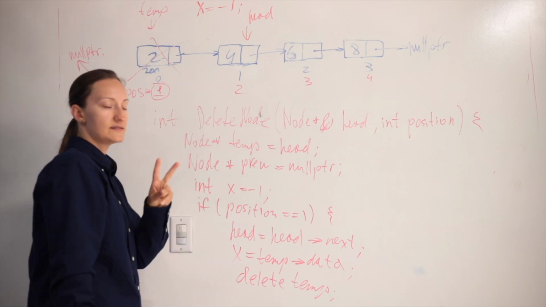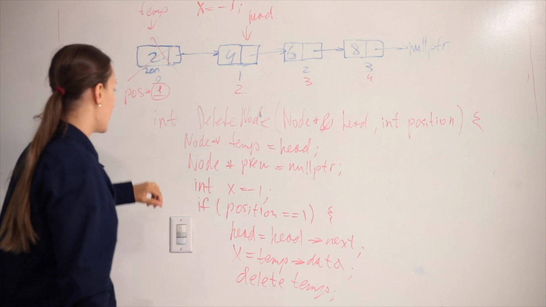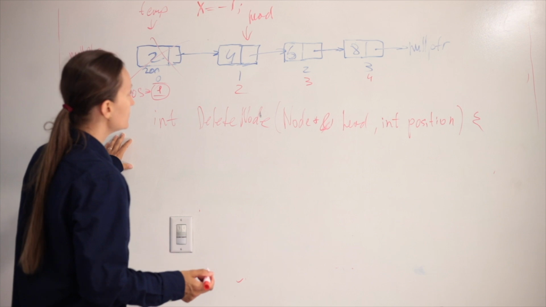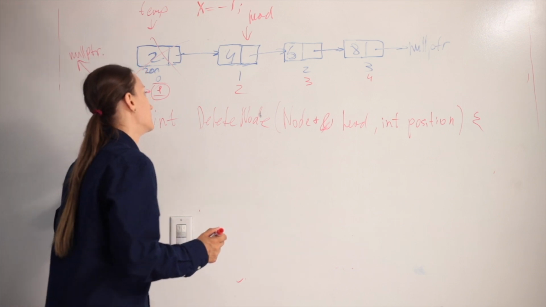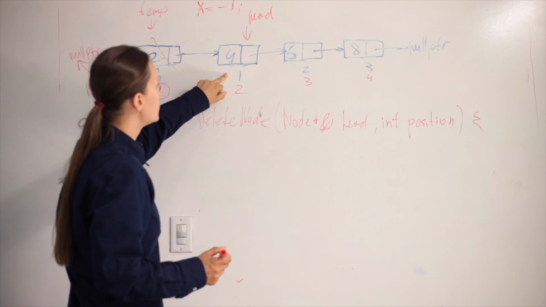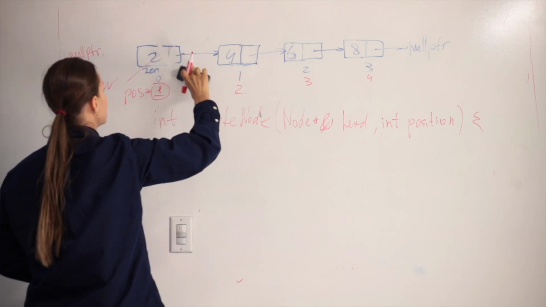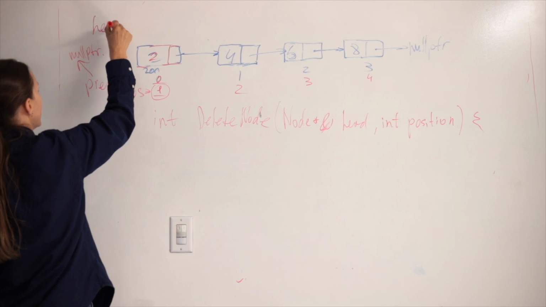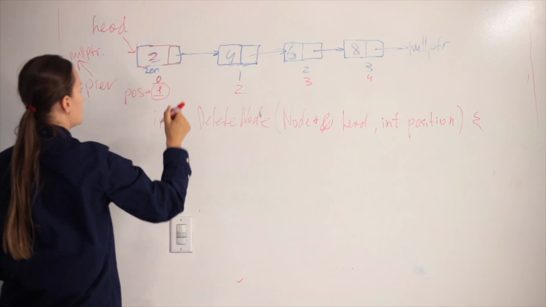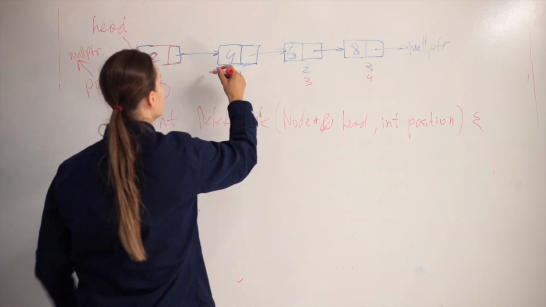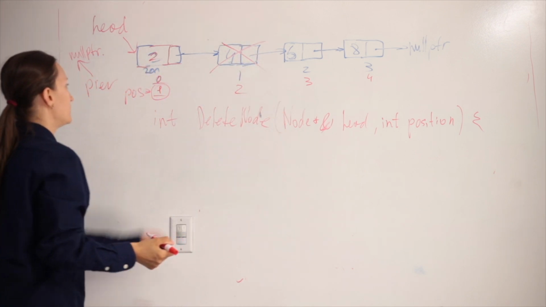Let's look at the second example. Let's continue to write our code, and I will delete this. Okay, now we want to delete our node at position 2. Let's return to the initial state. We have our head, which points to the first node. This is the first node, this is the second. We want to delete this node at position 2.